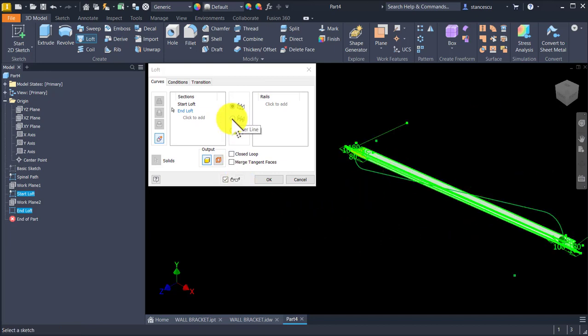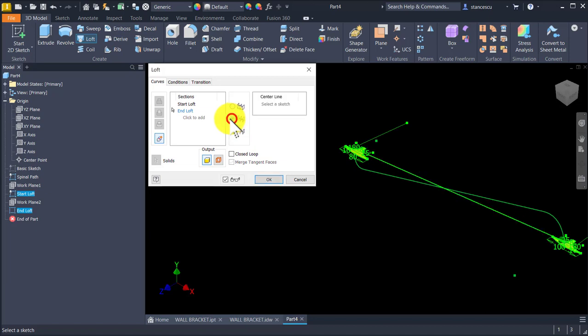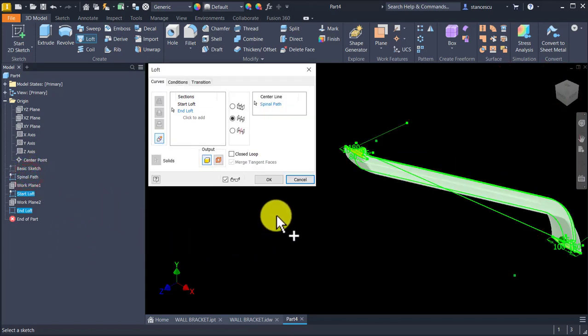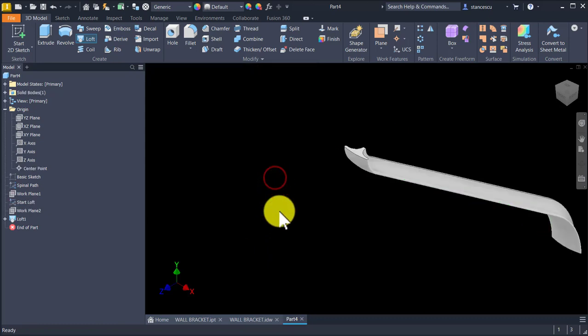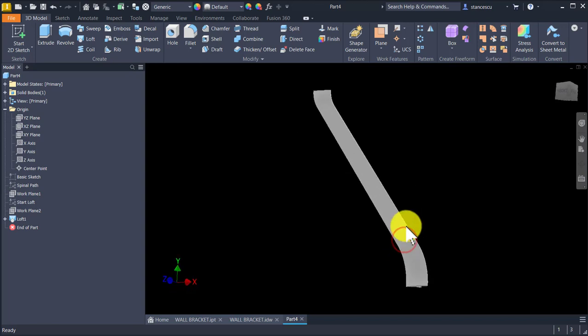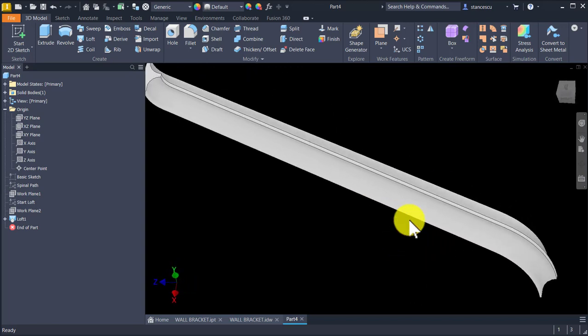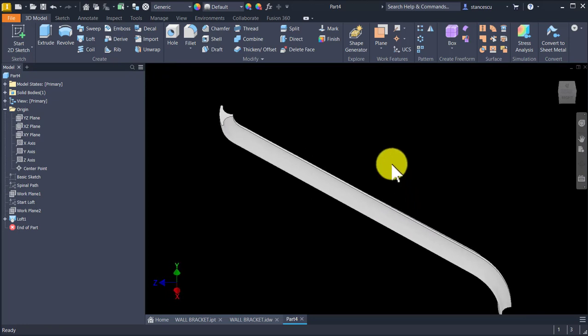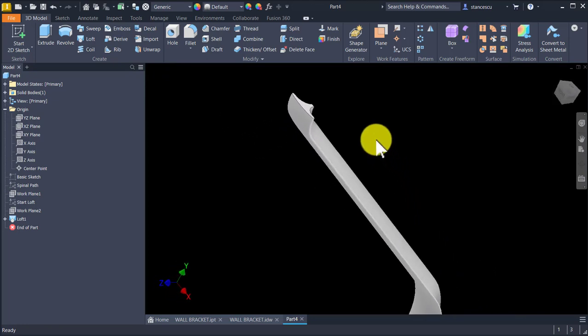We select center line, I called it spinal curve, and I select spinal path as the spinal construction here. Oh, but now we have a first volume. Very interesting. Very, very interesting.